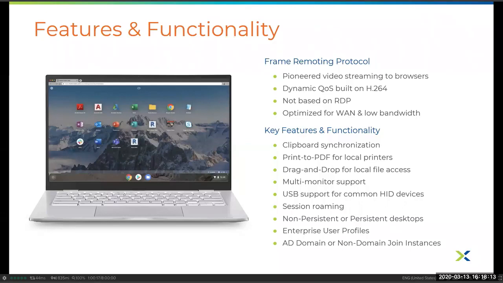And that's really meaning assigning a virtual desktop to a specific user. So each user gets their own unique virtual desktop. Any kind of changes they make to it would persist from session to session, right? For your non-persistent use cases, we do have an enterprise user profile solution built into Frame that is a profile disk, and that does get mounted to the user's non-persistent desktop upon session start, and that will retain any kind of user personalization settings, user application settings, bookmarks, wallpapers, that would be retained within that enterprise user profile disk.